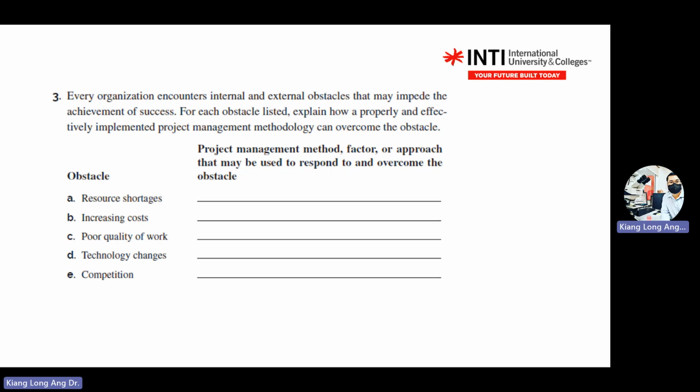Okay, right. For poor quality of work, you establish a quality policy, meaning you improve your quality department or quality policy. Then you have more review and inspection, meaning you have more checks. And then you plan for requirement management. It means the customer requirement, you plan for it. Plan for requirement management.